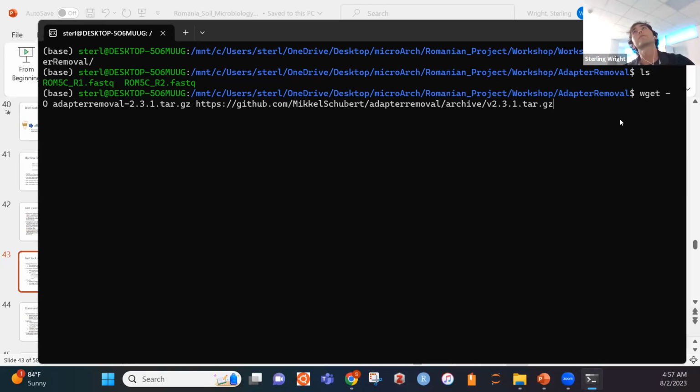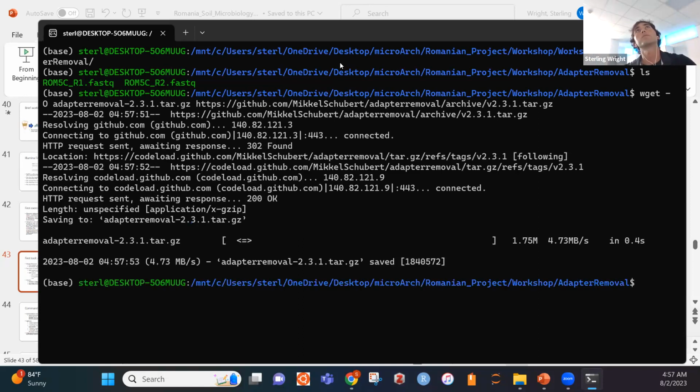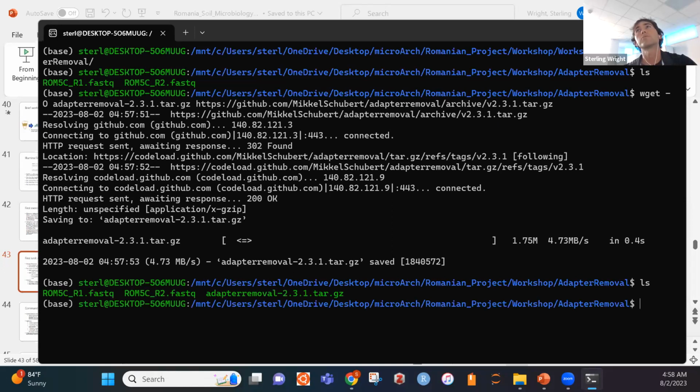So I'm going to copy that code that I have there. It's basically just going to download the package. A very common command in terminal is called ls. ls is just going to show me the files that are in my directory.